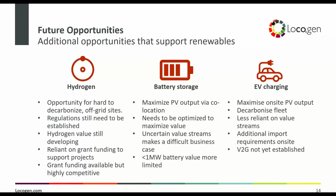In terms of hydrogen, hydrogen is an energy transfer system. We use the electricity at the most simple to split water into hydrogen and oxygen. You can store the hydrogen and then use it either to burn it in place of gas in boilers, through fuel cells to turn back into electricity, potentially even as a transport fuel.